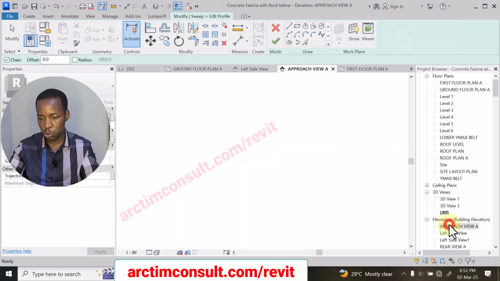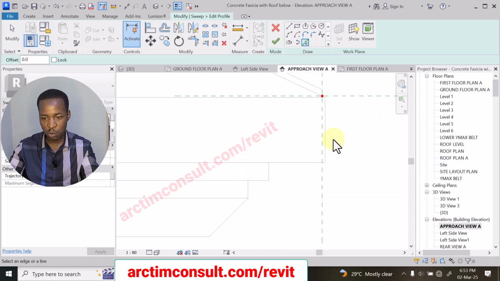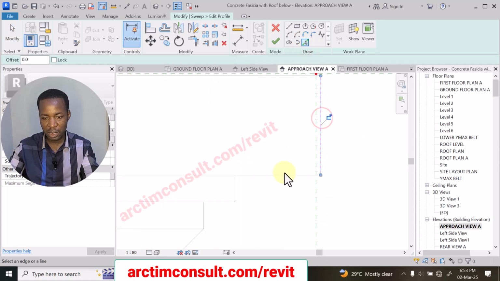You are going to go to approach view. You see where we want to use the profile. You see that this profile is now there for us to use. So I'm going to go to pick line. Then I will simply pick all this line.